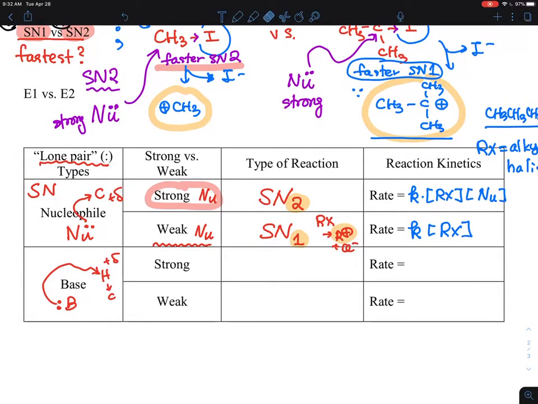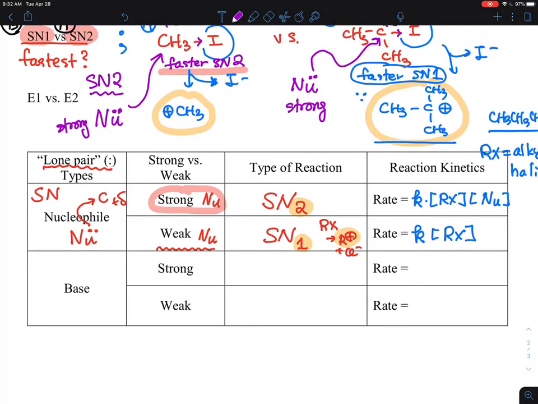Okay, so let me have a fresh new start for the base one. So let me try to use a different category. So let me use a purple color. So base is essentially they are looking for the hydrogen, right? This hydrogen, they're taking it, and then neighboring hydrogen, you're forming the double bond here, and the leaving group Lg will leave away. So as a result, you're forming the carbon-carbon double bond. So that's what you have to keep in mind.